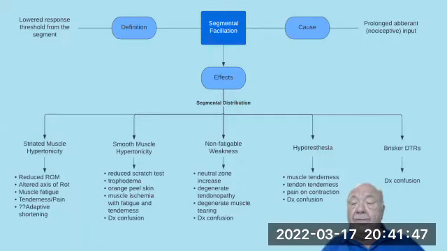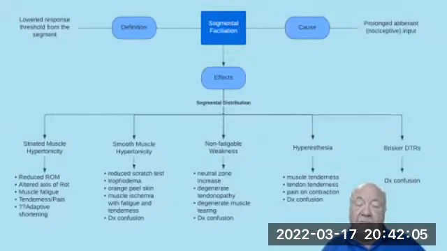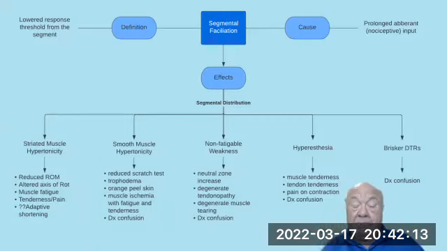Spasm is an on and off involuntary contraction of the muscle to protect the tissue that's causing the spasm. So for example, if I've got a joint that's inflamed, when the joint tries to move into its aggravated position, which is usually towards the close pack, where you get least volume, tighter ligaments and everything else, but that tends to be the aggravated position. And so as the joint moves into that position, the muscles that will pull it out of it and prevent it getting that range go into spasm. And the spasm is dependent on the speed of the movement that's triggering the spasm, and also the intensity of the pain being generated.